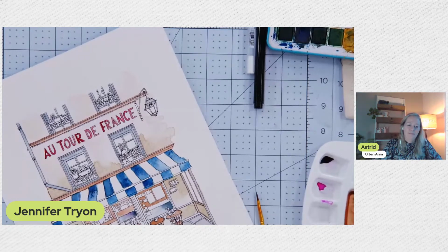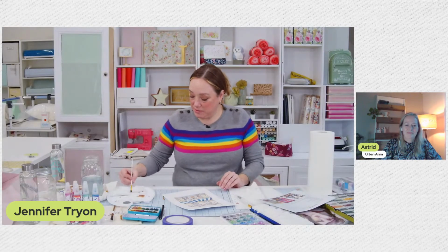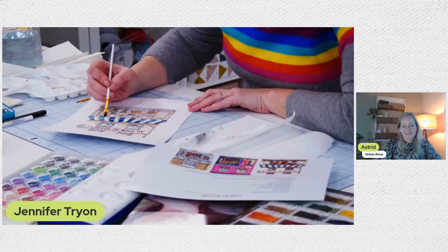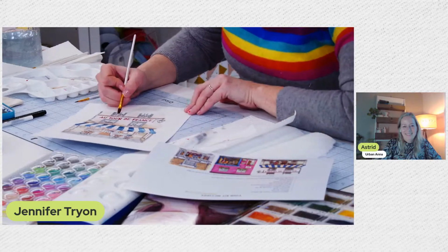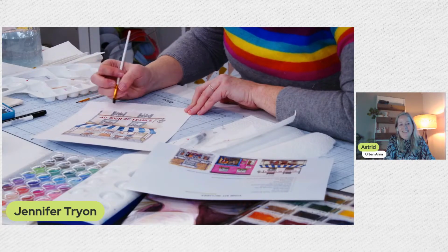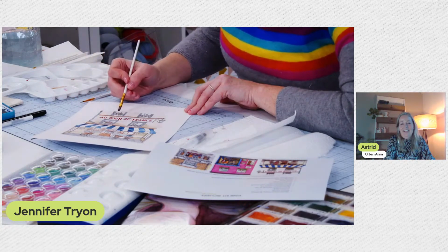I wonder if the bicycles ever go by this shop. Do you know anything about this shop? It's a restaurant, I think. Okay. We are fans of the Tour de France in our house, so we tend to watch it every year. It's sort of a bucket list thing to go and watch from some little city in France. But that's a very big trip for someone who lives in Canada. Yeah, very far.